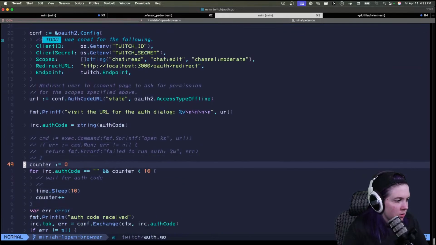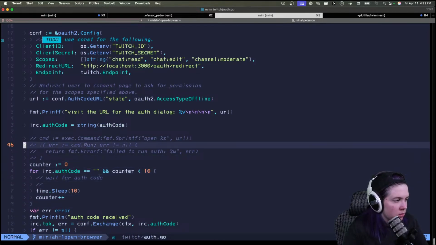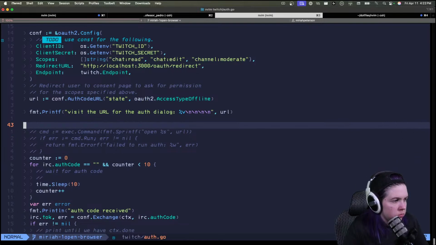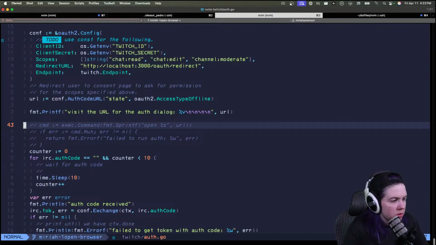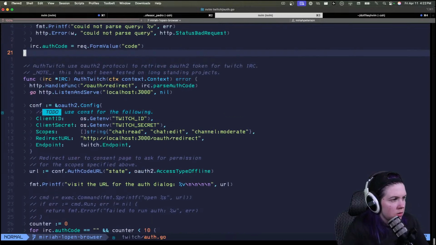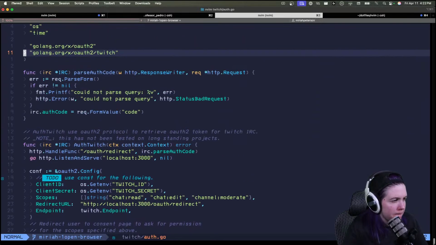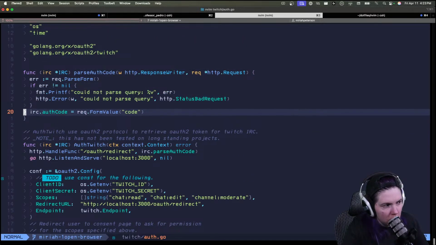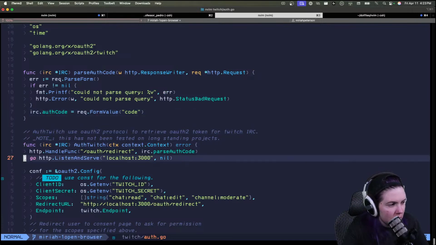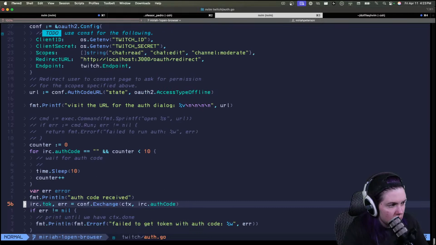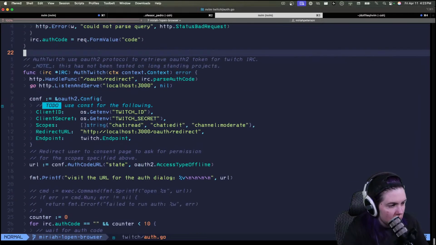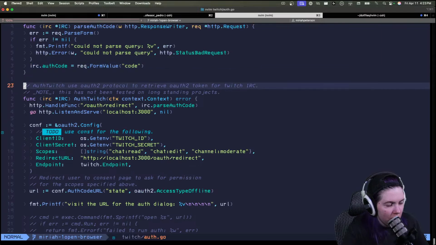Oh, what was auth code before I did this? I was literally just doing this. How does auth code get set? Oh. I remember this. Where am I calling parse auth code? Oh, it's on the redirect.